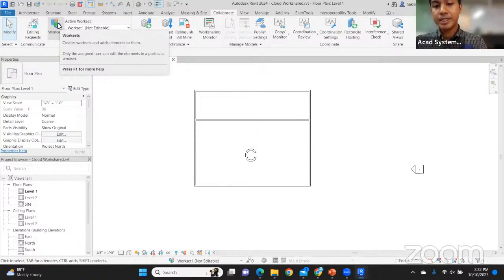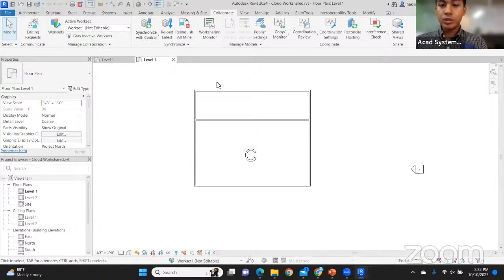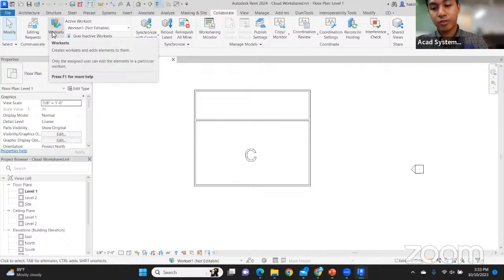With worksets, I can set these walls as owned by me, so other members couldn't edit the walls, but the other person will probably be working on the furniture inside, or the piping system or the mechanical system, while I'm working on the architecture, but we are still in the same file. That is usually how we do it, not two people working on the same thing. That can be controlled using worksets, and that will be another topic of a free online lesson.